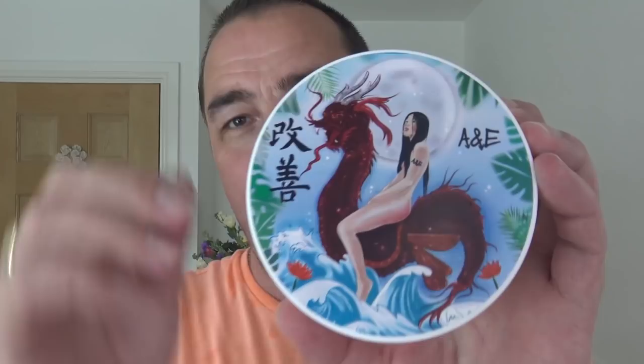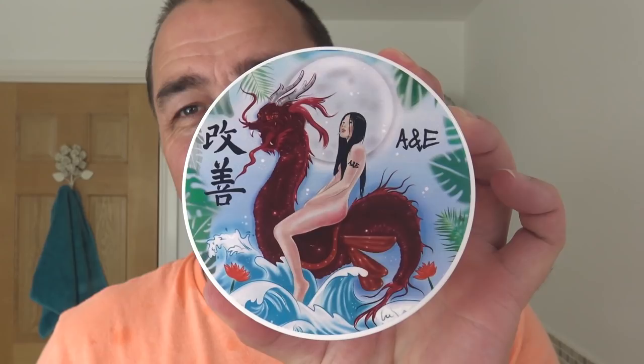Second thing is a sample pre-release soap has been sent to me by Peter Chakalis. Thank you, Peter. Look at that, it's beautiful, isn't it? The Kaizen soap. It's a brand new base he's been working on for a while, and it's the Kaizen, which means to constantly get better, something like that, perform better. So anyway, that's this. Look at the lovely lid, isn't it?